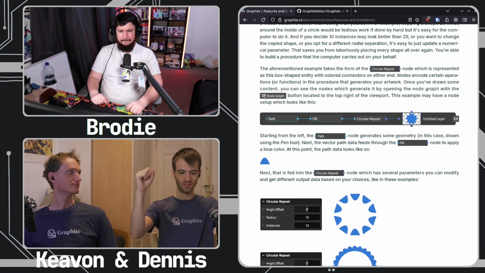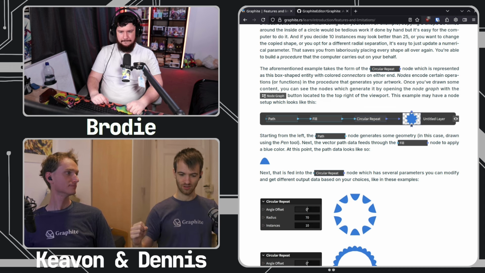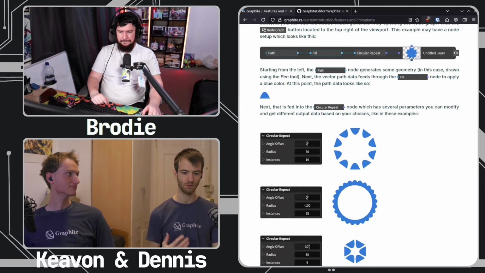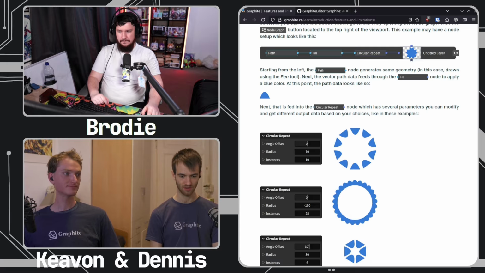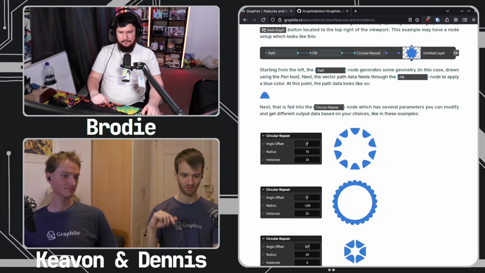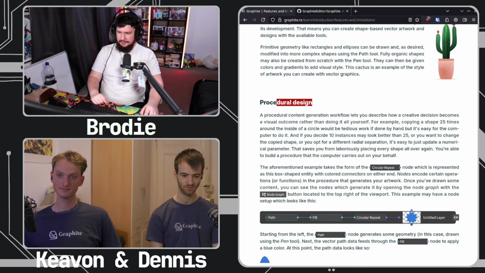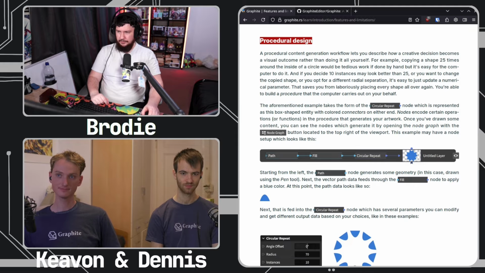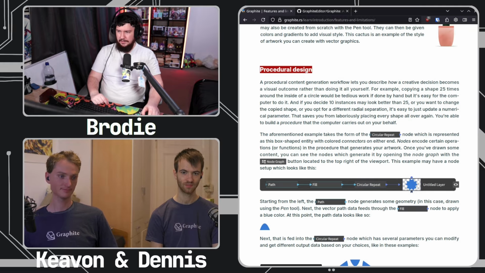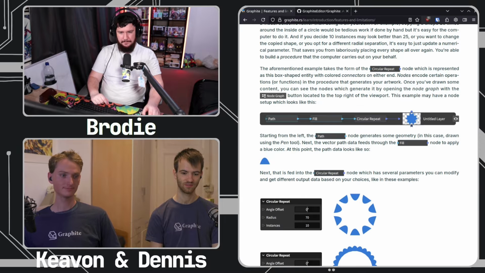I can also repeat these 10 circles 10 times in the vertical direction, and now I have a grid of 100 circles. And I can then do operations on this grid of circles. That's something that's very easy to do in Graphite, and you don't need to draw 100 circles. Yeah, this is an example you have in the documentation under the Learn section, the idea of doing procedural design.